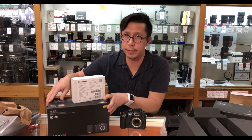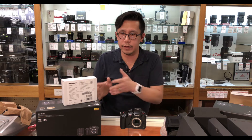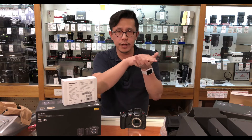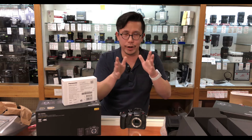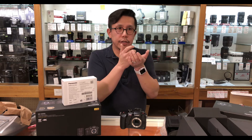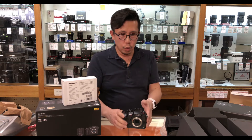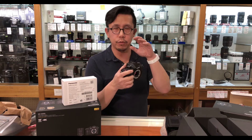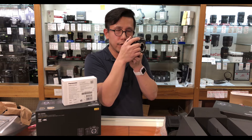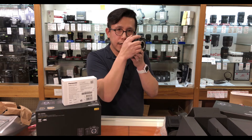If you need image stabilization, there is another camera that has it. But there are pros and cons. Personally, I won't argue whether in-lens or in-body IS is better — that's not the point. What manufacturers really promote is that image stabilization lets you handhold in a variety of conditions. But the real-world truth is that IS was originally incorporated for still photography to compensate for that tiny, tiny shaking — like after too much coffee or running up a staircase before taking a shot.